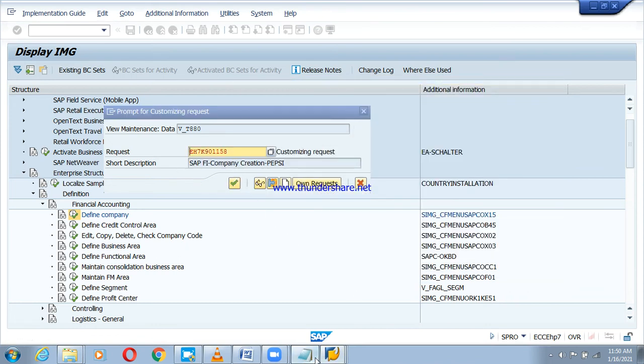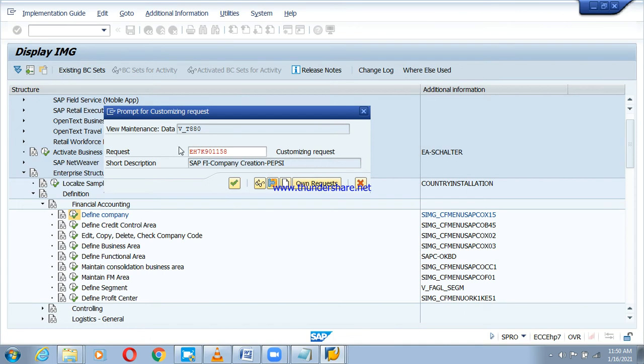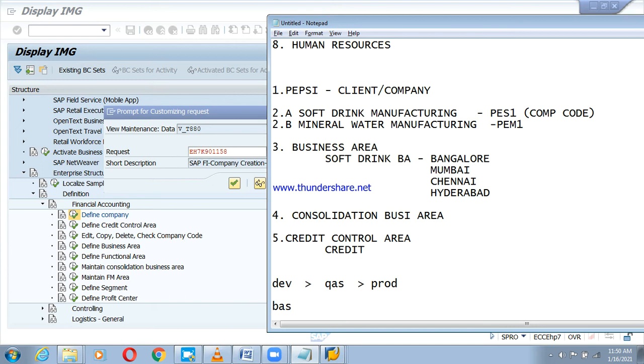After saving all the configurations, I need to provide this request number and description to my basis consultant. What do basis consultants do?